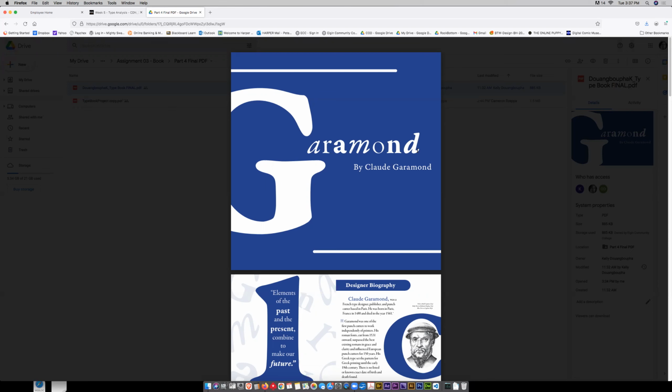So by doing that, you're creating a large visual difference between the name Garamond and Claude Garamond's name, just by keeping it the way that you presented it. And I love the large G because it creates a really strong focal point. Even though I would consider this a very simple, clean, professional design, there's a lot happening here typographically. And to combat that becoming the focal point, you started with this just enormous G. There's no doubt that this becomes the focal point. It's the largest, heaviest element on the page.